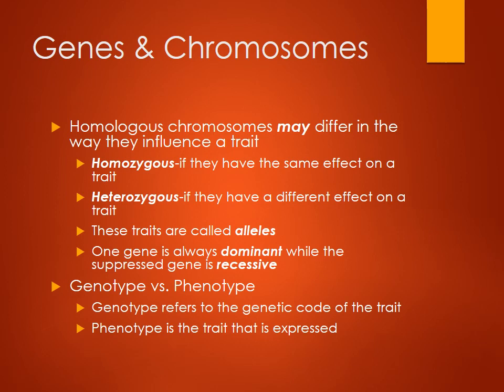You may have instances where we have what we call heterozygous, where they have a different effect on the trait. So think shorthorn cattle here, where we can have red cattle, which is the dominant trait, or white cattle, which is the recessive trait. And you can actually have what we call a roan, which is incomplete dominance, and we'll talk about that later. Each of these traits are called alleles, and we'll get into doing some crossing in a couple slides, and then we'll certainly practice it more in class. But generally speaking, one gene is always dominant and the other, or suppressed gene, is always recessive. There are some different gene relationships as we get into more advanced genetics, but generally just keep it simple here: dominant versus recessive.